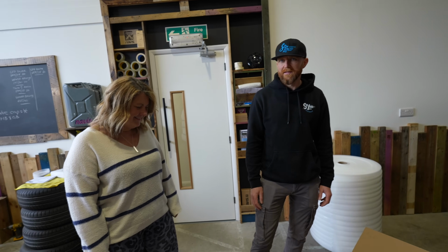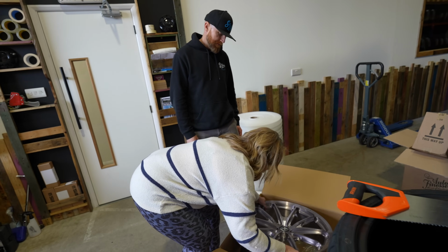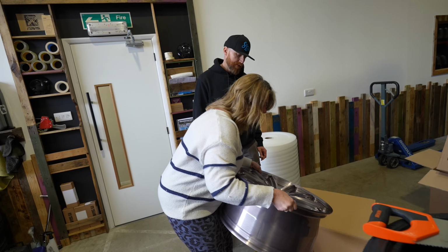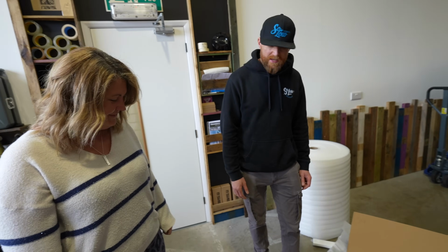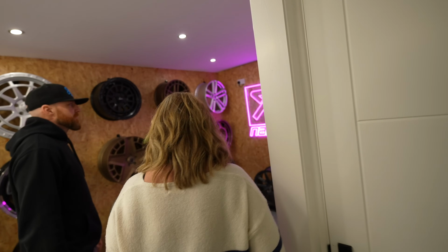Come on, pick that up. Yeah, I mean, it's not going to float, but it's much, much lighter than a normal wheel. Look at that. I don't know how much wheels weigh. It's not something I know, but as wheels go, because it's 21 inch, a cast version of that would weigh so much more. Right. And these forged wheels are so much stronger. Here is the wheel wall.